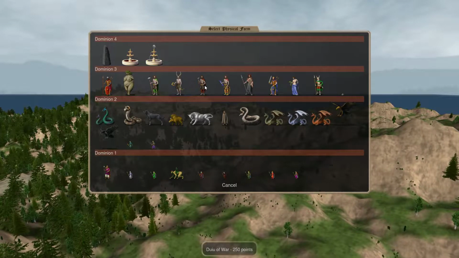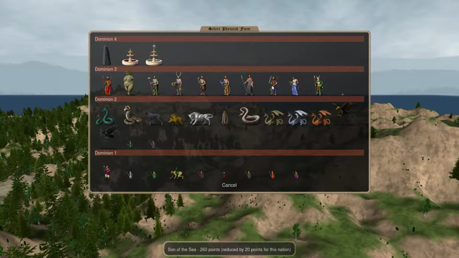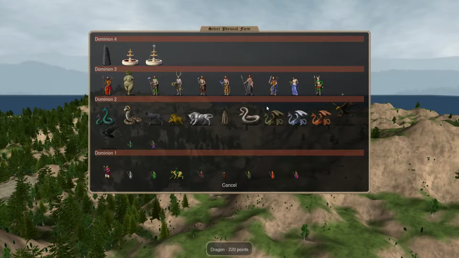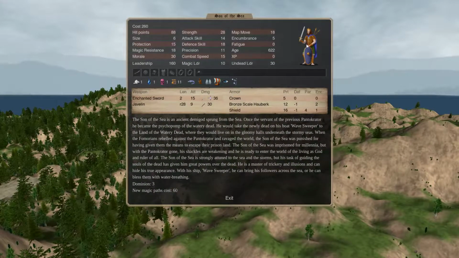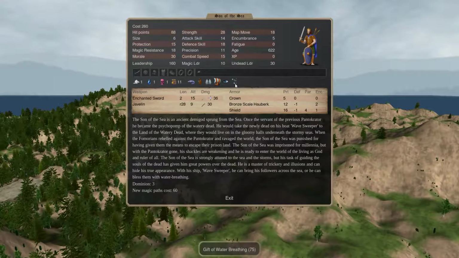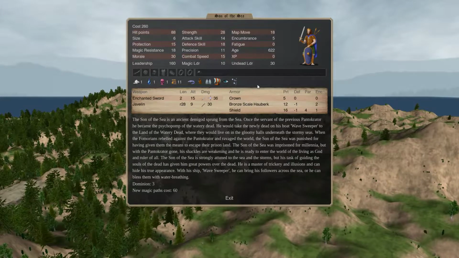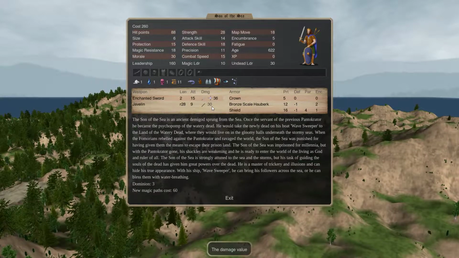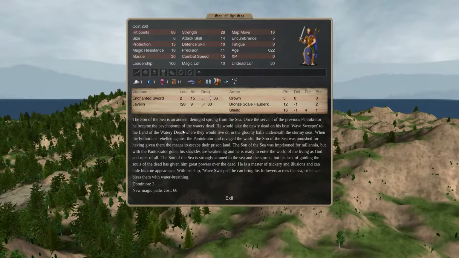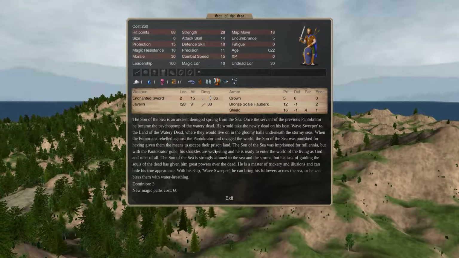You'll notice some of these are reduced for our nation, and I think it just means that they're strongly tied to things in our nation. So this looks very much like one of our kings of Fomoria. He has sailing, gift of water breathing, amphibian. I don't see a mention of Fomoria in here, but yeah, he really looks like our units.